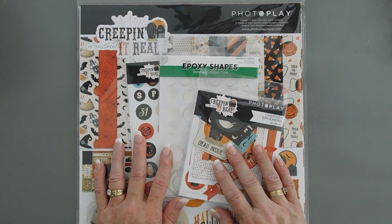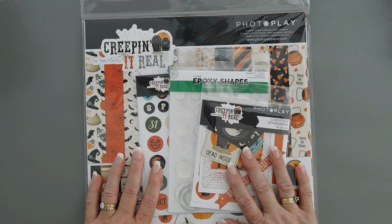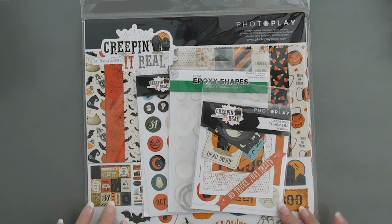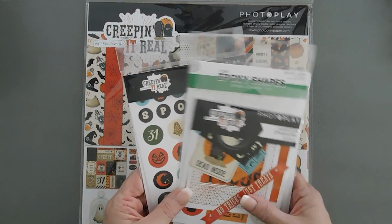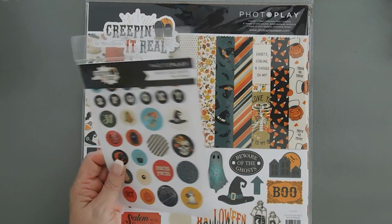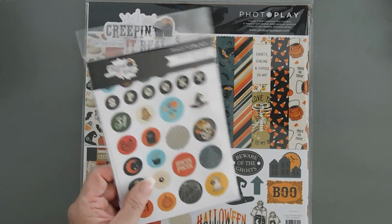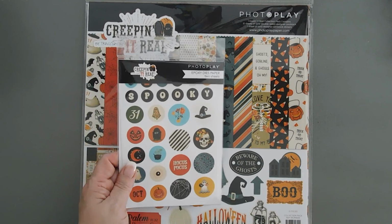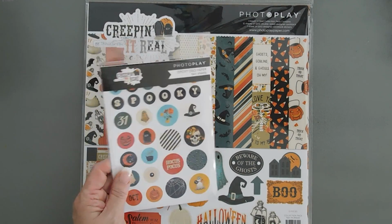Today we're using pattern paper. We're using the Photoplay Paper's Creepin It Real collection. We're going to be using a few extra pieces that coordinate. We're going to be using the epoxy dies paper. If you've missed the video where I've created with this, I'll link it at the end. But this is a new product to Photoplay paper and I'm super excited to try it.